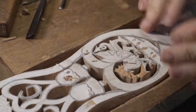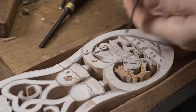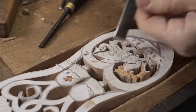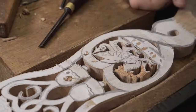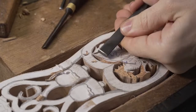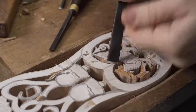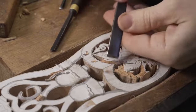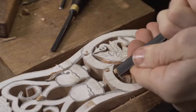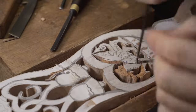So, onto our carving. We marked it out with that vertical grain, and we're just going through the process of getting the depth on our carving. And I would say, at the moment, the carving that I end up doing the most of is probably the dragon. It's a carving that is a regular feature, and so it's become very much second nature, doing all the little bits of detail, all the markings, that sort of thing. I'll have to have a look through all of my videos and try and figure out how many bespoke love spoons I do every year, including the dragon. But it definitely seems to be going up and up each year.